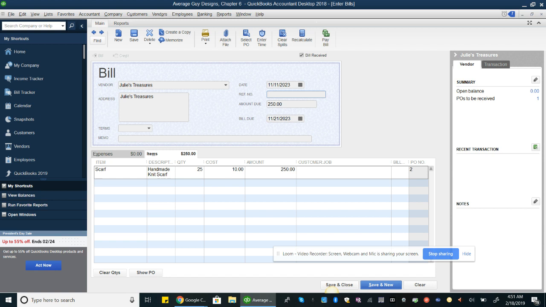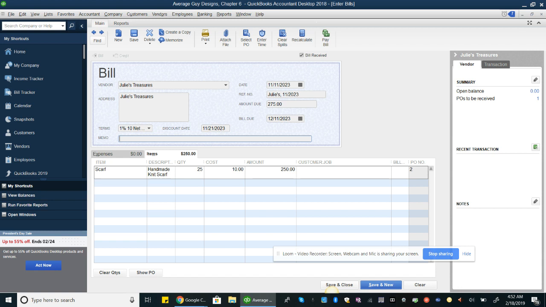Our reference is Julie's, comma, the month and year. Amount due, our amount due does not match yet, but we can change the total amount to $275. That's automatic, the bill due. Terms. So we need to select 1% off if we pay within 10 days, net due in 30. Now the discount date populates so we can get a 1% discount.